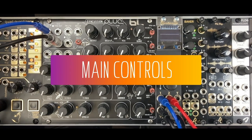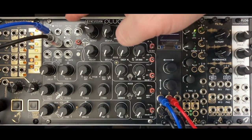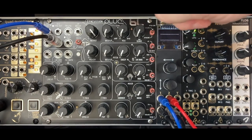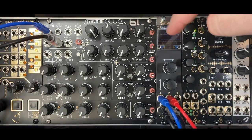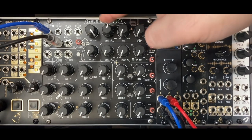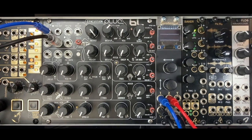The first section we'll look at here are the main controls. First, on the top left here, we have our master audio output, which we'll turn all the way up right now. Then we have our decay knob, which is the decay for the envelope caused by the trigger in the module. So every time this LED lights up, it's triggering the decay of this envelope. This envelope controls the pitch and the VCA on each hit.